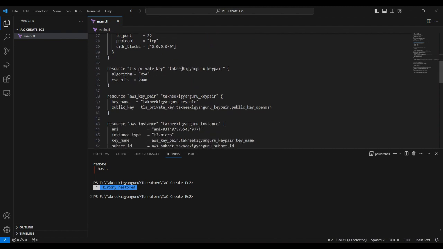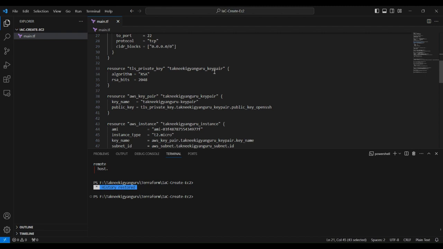Now the resource private key. How will our machine be accessed? We need a PEM file to access our machine, so we need to create that PEM file. For that we are creating a private key. The TLS private key resource we are creating.